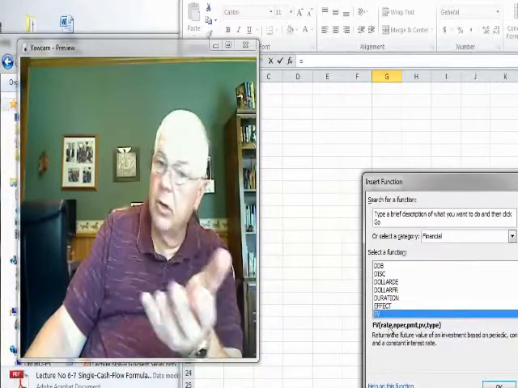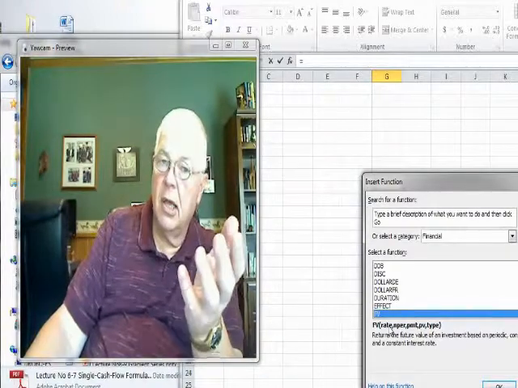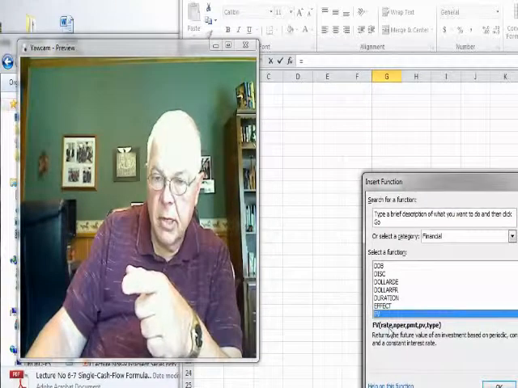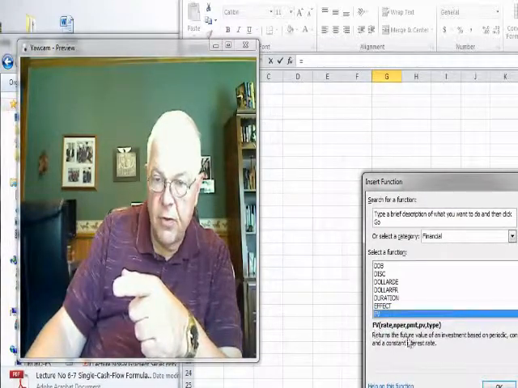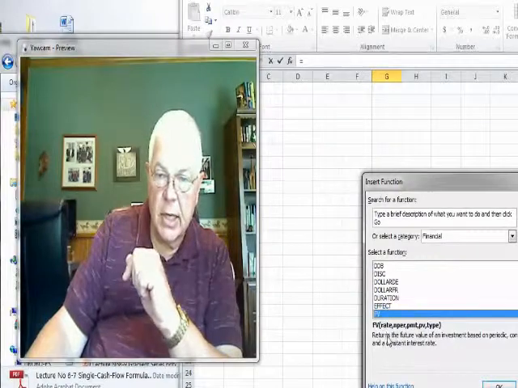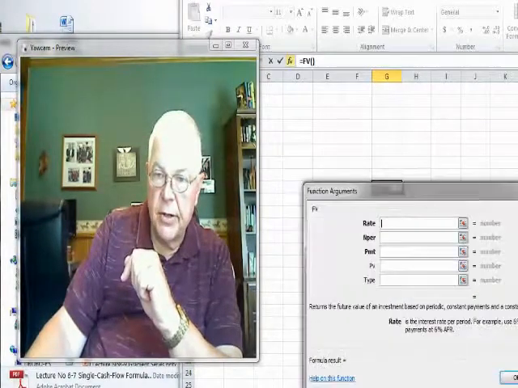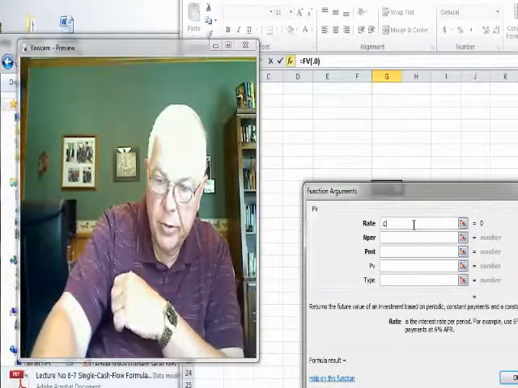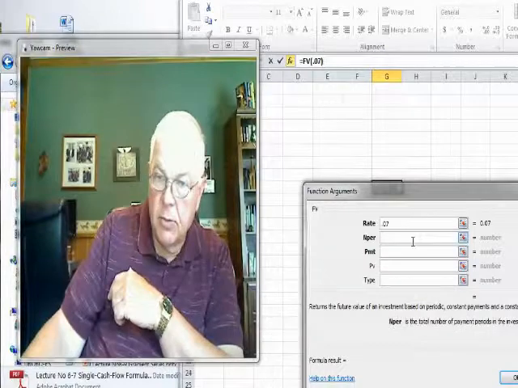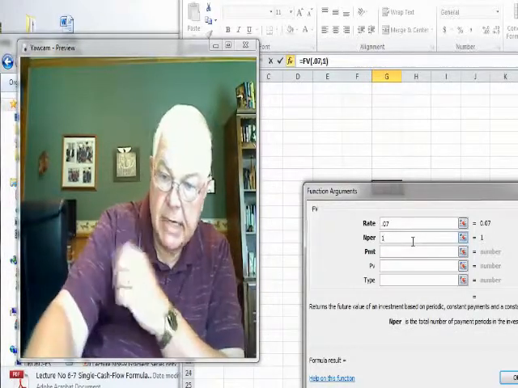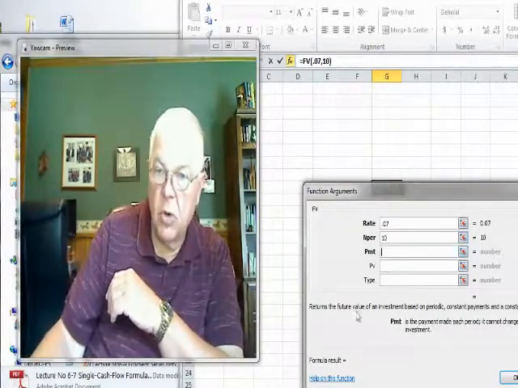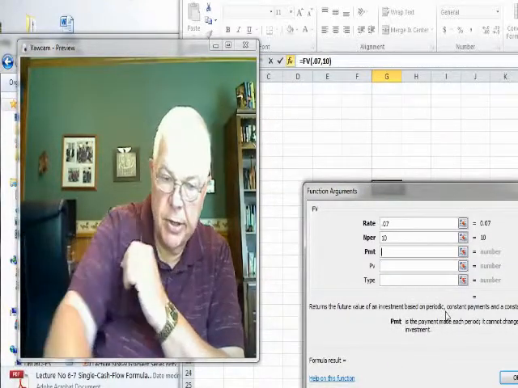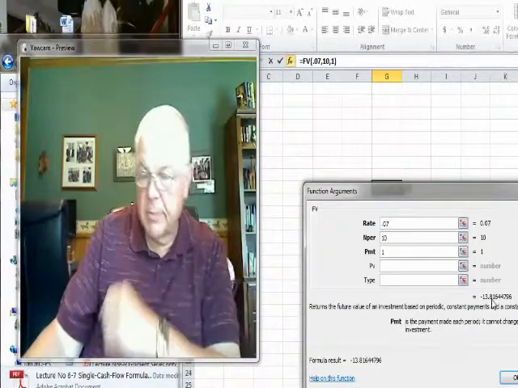By the way, you notice Excel's using a different nomenclature than our text, right? It's not F, it's FV. And then it's slightly different format on the terms. But let's take a look at it. So if I say it equals future value, let's pop it in. It wants to know the rate, whatever my rate is, I don't know, 0.07%. It wants to know how many periods, 10 periods. And they want to know what the payment is. And I'm making a payment constantly over 10 periods, so let's just say it's $1, and it'll tell me.